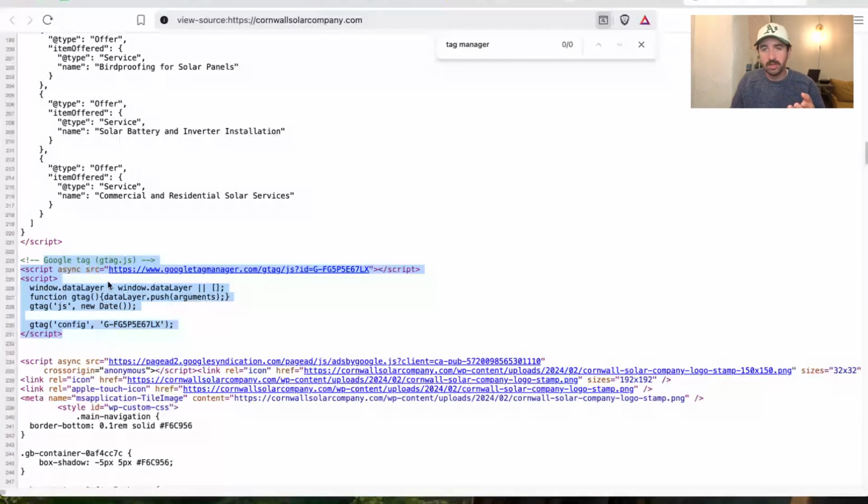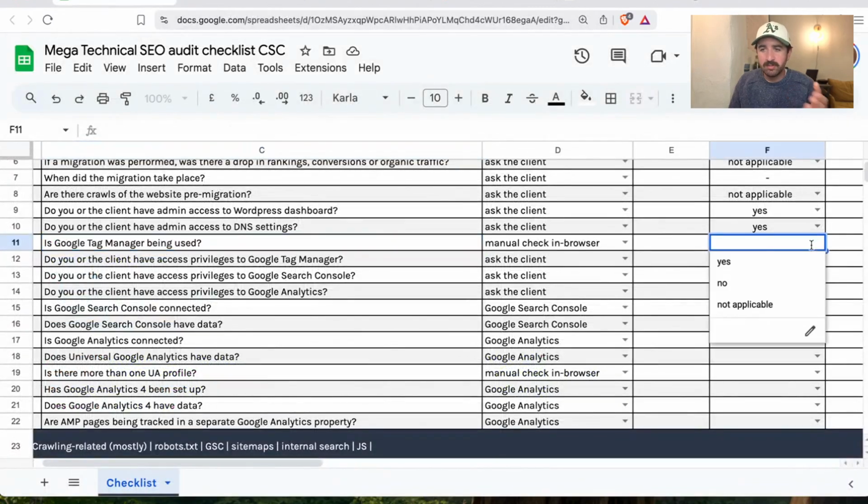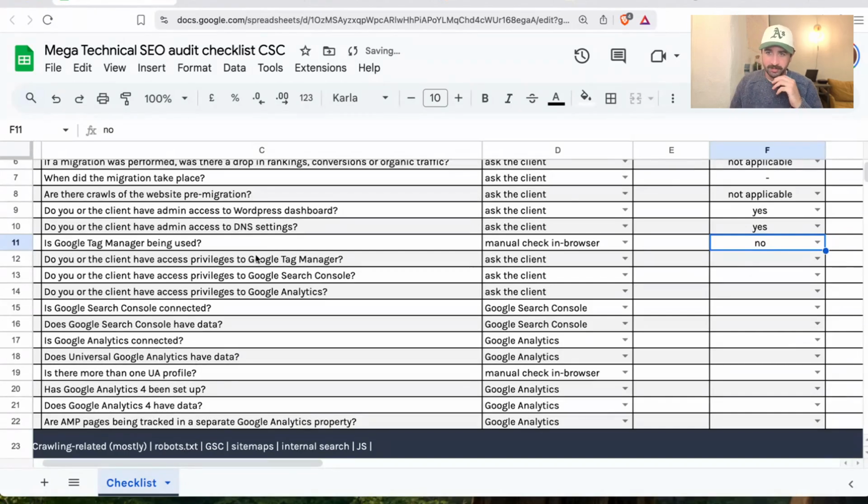That's just your Google Analytics. So it's good to have Google Analytics. We don't have Tag Manager on there. Tag Manager is going to allow us to track more things and sort of track user journeys, capture data, things like that, any actions that are being taken. On this site, it doesn't have it. I'm not too concerned about it because it's not so important for us, but you might want to get that installed if you know there's a lot more data analysis or data you want to capture, tags you want to fire through a site. Do we have access? No. To Tag Manager? No, because it's not relevant here.